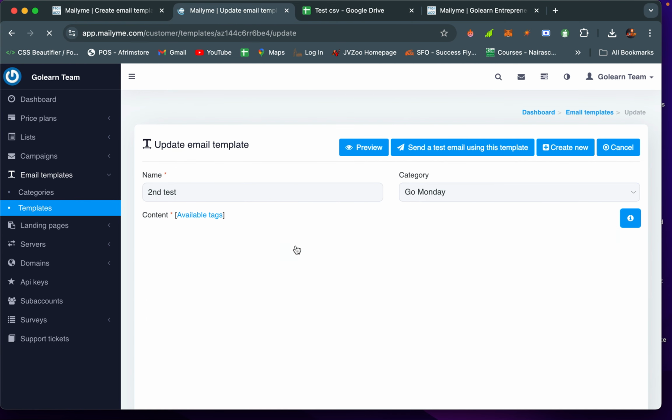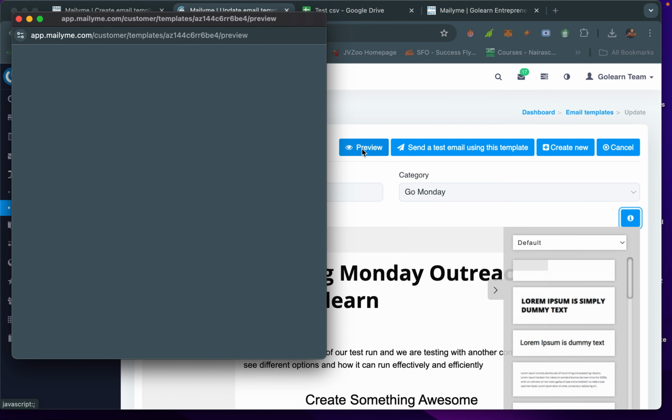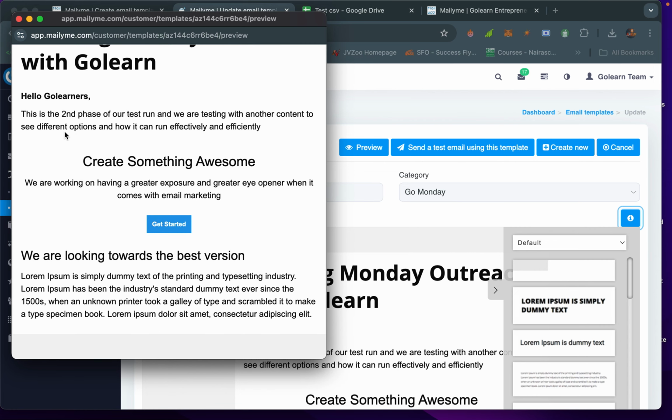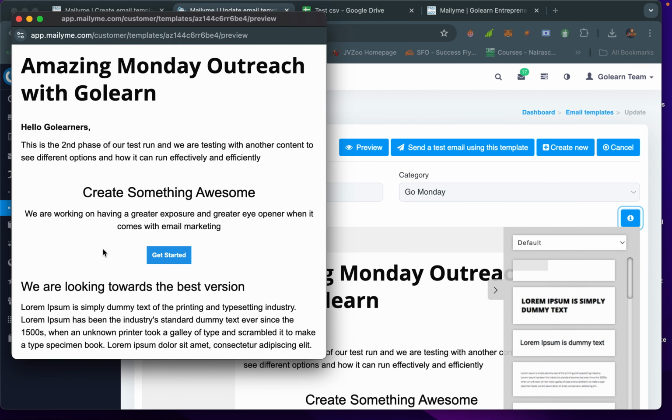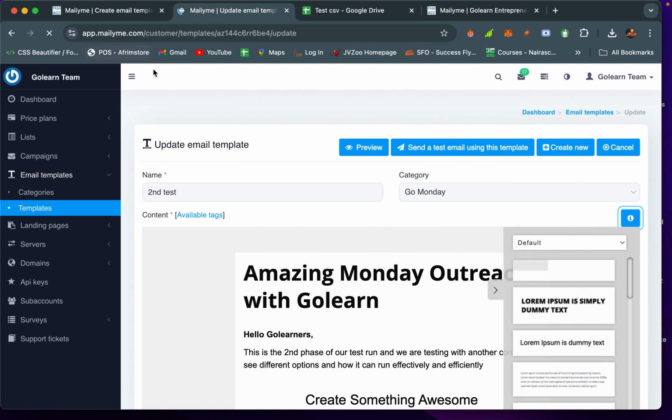So I'm just showing you how everything literally works. You can see it will preview. It's still loading. Amazing Monday, which I go learner, and this. You see the way it looks. Once you are okay with this, then you are good to go to send the mail.